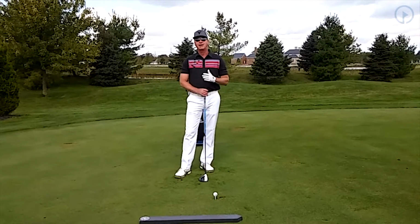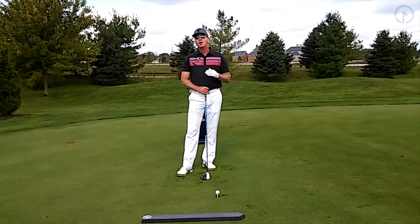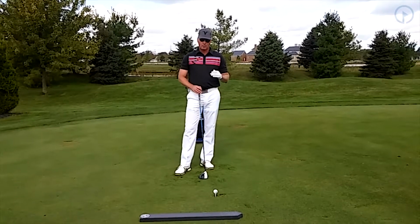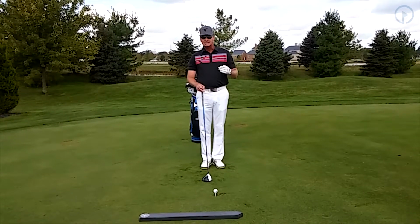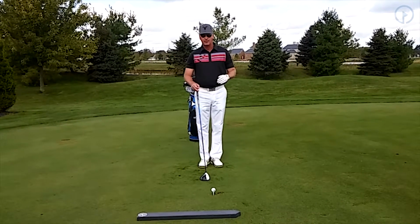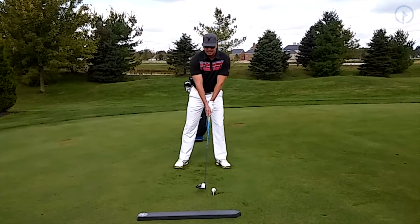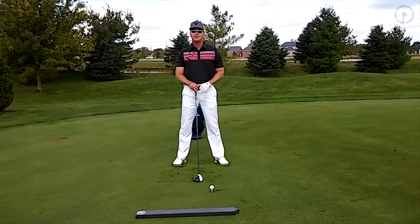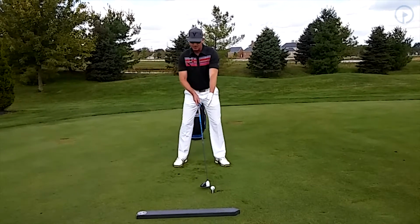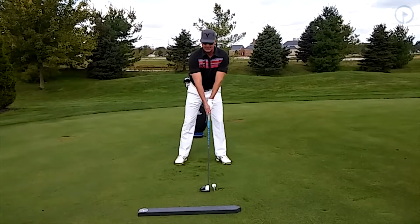Today I want to talk to you about setting your right side. This is one of the most critical elements of hitting a driver. And what I mean by this is, when I do lessons and watch a lot of my students play on the golf course, one of the things that I notice is the tendency to try to have their shoulders level. And that's a misconception. Maybe it's because the ball's a little more forward, or they've been told, or in their mind they thought that they needed to do that.